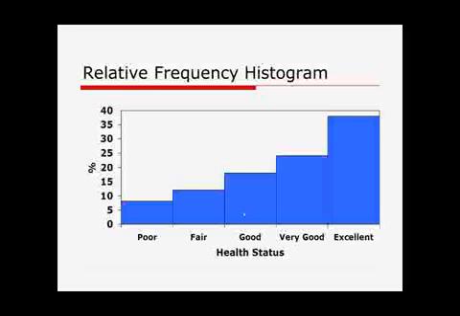The y-axis, the left-hand axis, in this case shows what we call relative frequencies. The previous graph had frequencies on the y-axis. You can also produce a relative frequency bar chart. It just depends on what you're showing on the y-axis. The pictures are identical in terms of scale. It's just that the scaling is different. So here I'm showing percentages on the y-axis. You can also produce what's called a frequency histogram and just show the counts on the y-axis. It's totally fine. You just want to be sure that you clearly label your y-axis.